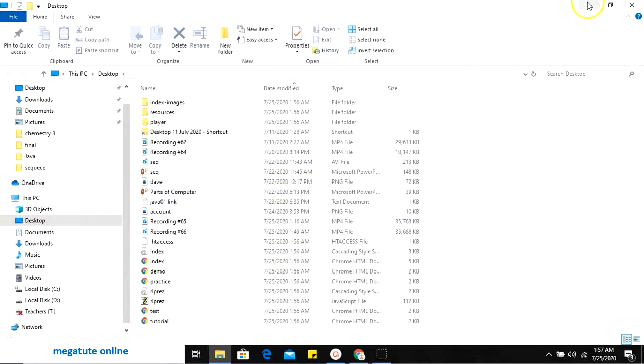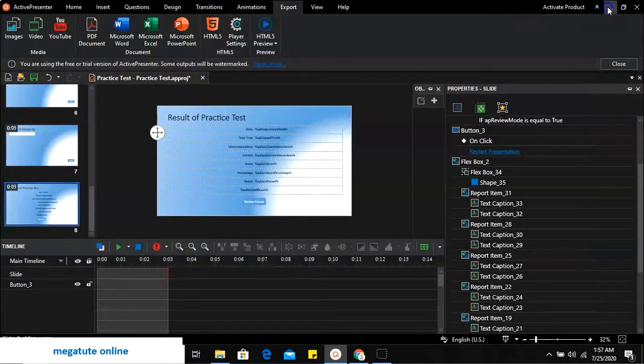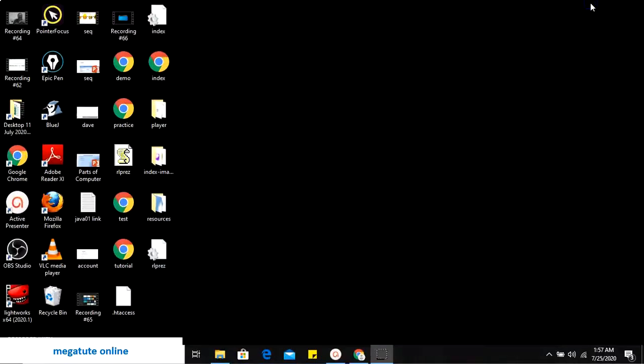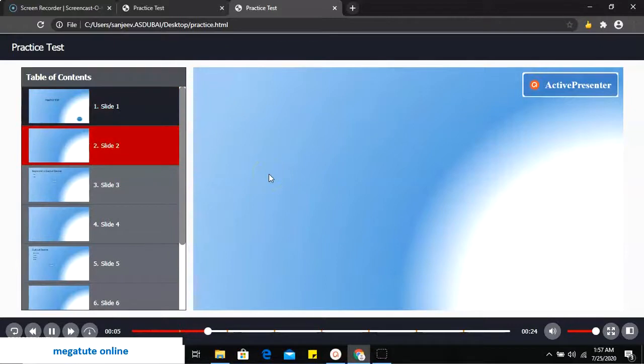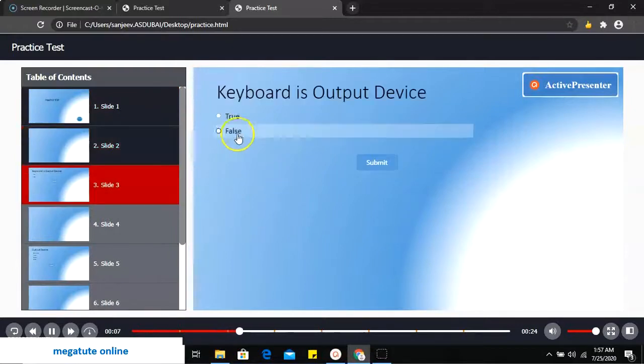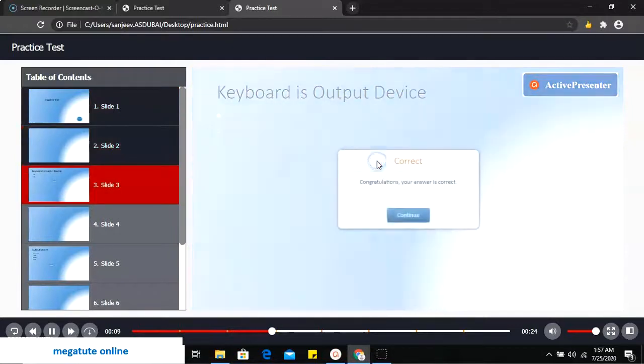Okay, and desktop I can also see it from here. That is easy for me. So here, and I think here my practice test. Yeah, here it is, my practice test. I'll just double click on that, and the same thing starts. Okay, so I'll choose continue.